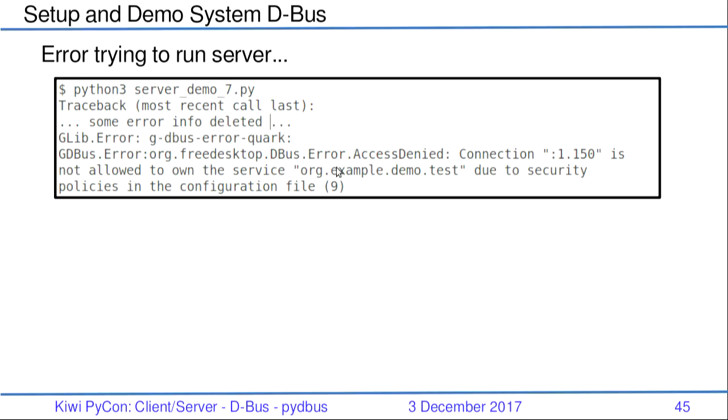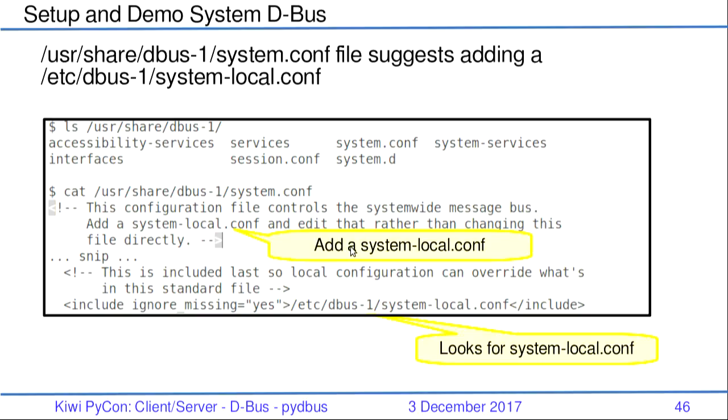And when you dig through a page or so of errors, you get this thing here, dbus error, due to security policies, and I can assure you putting sudo in front doesn't help. So you have to look into why that's happening, and you'll find that the dbus is configured in a file in user share dbus 1 system conf, which gets run every time the system boots and the dbus is set up. And there's a note in there, you add a system local conf rather than edit anything directly in this file. And you can see the code tests for, is there an etc dbus 1 system local conf included on the system? And if there is, go run it.